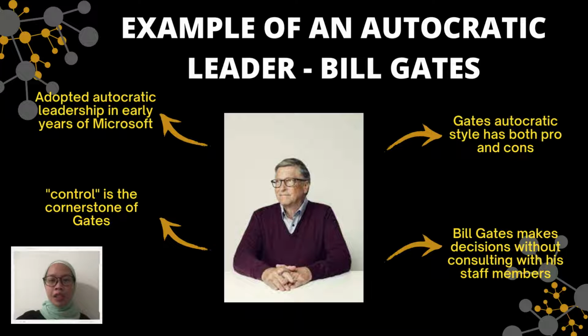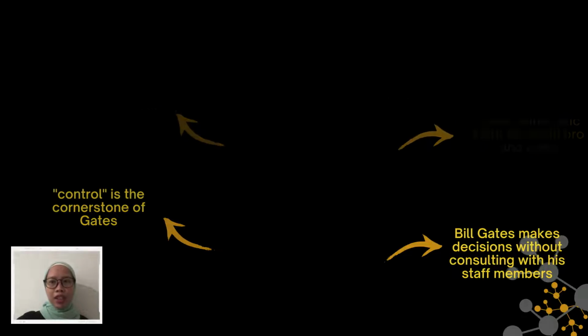Gates' autocratic leadership style has its advantages and disadvantages. This approach may be beneficial in certain situations, such as when choices must be made quickly without consulting a big number of people. Some situations require the presence of a strong leader in order to compete effectively. Aside from the advantages, the method may be troublesome in certain cases because Bill Gates takes choices without consulting his employees. His workers may hate him or the company because they are not permitted to offer suggestions.